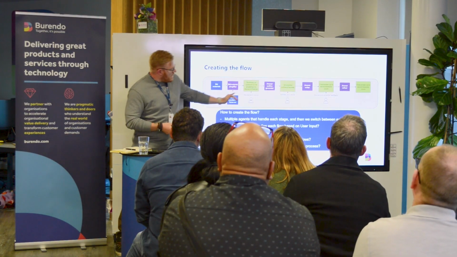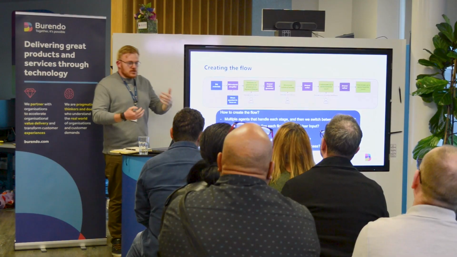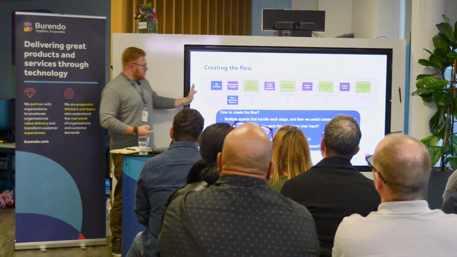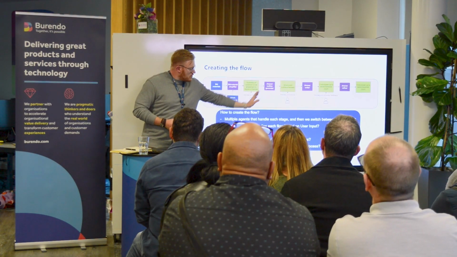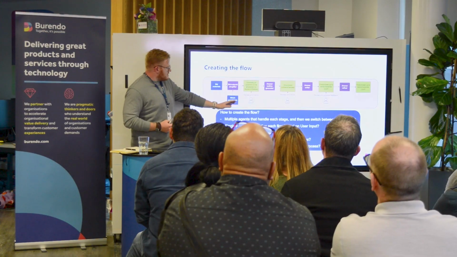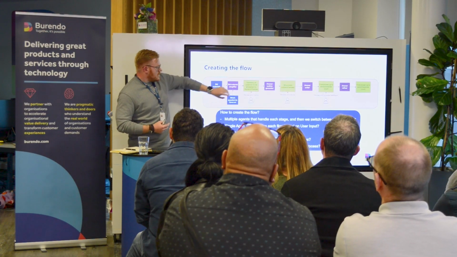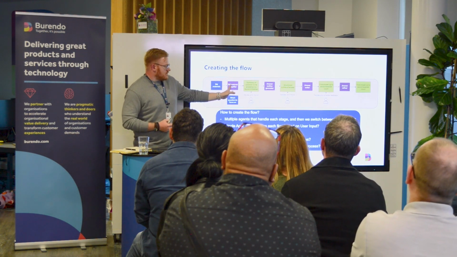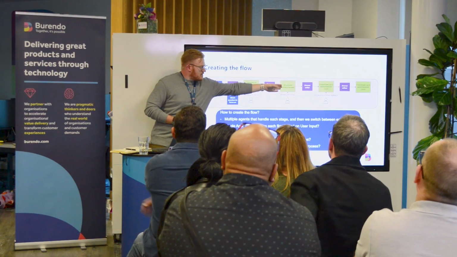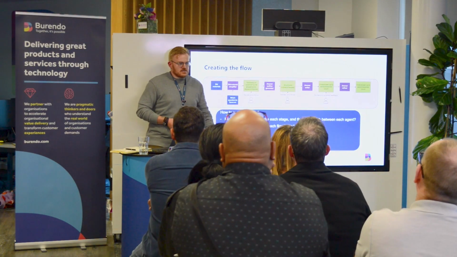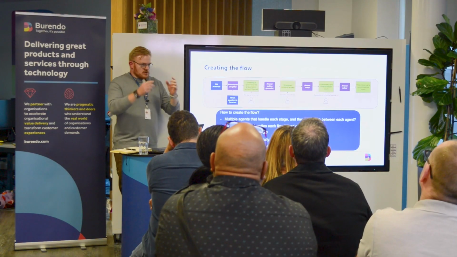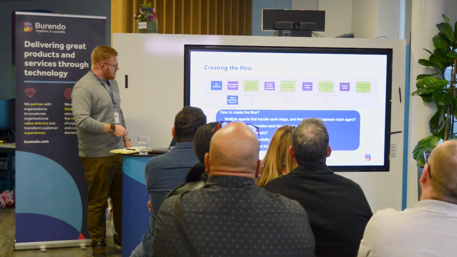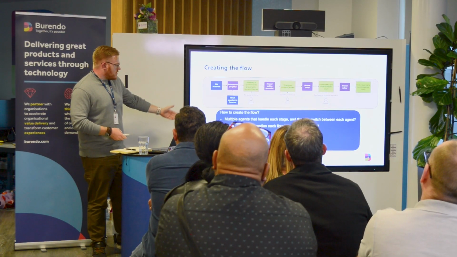At every point, we've deliberately made sure that the user is still kept in the loop. If we had wanted to, we could have scrapped all of the user input, and we could have just said, here's the bid materials, I want an answer, and the agent would have been able to do the bid material simplifier, then the answer outline generator, then the answer writer, and just give you the answer at the end. But because we wanted to make sure that the answers were as fine-tuned as possible, we've broken it down into those steps. So how did we create the flow?